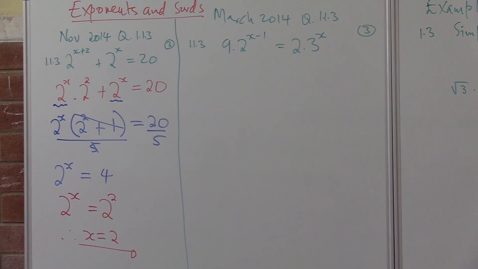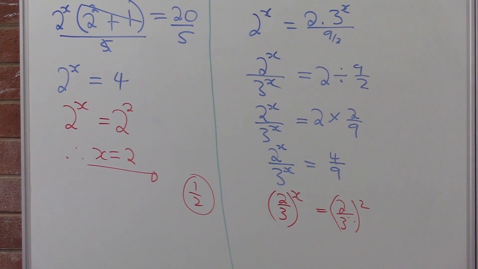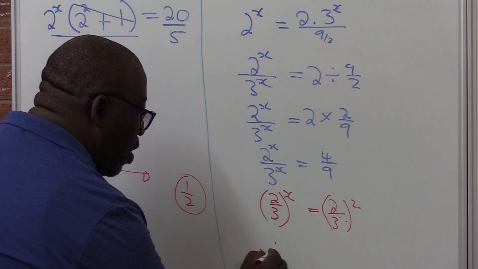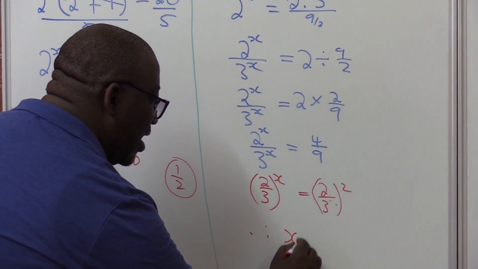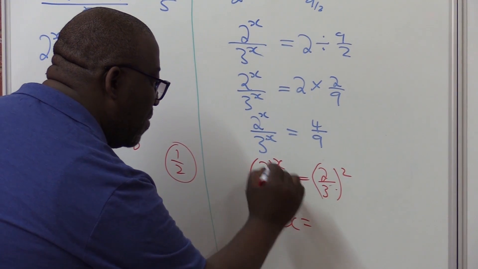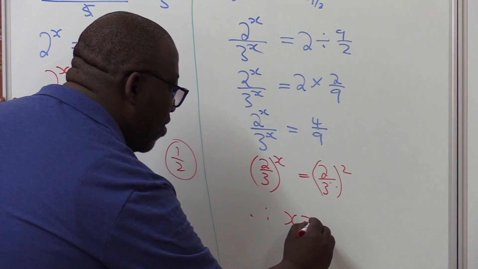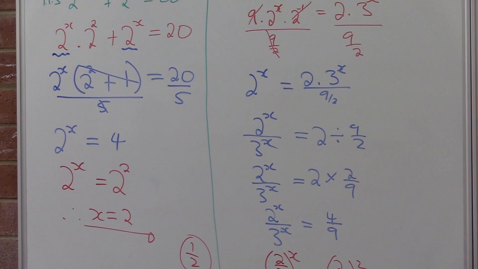Let's look at the next one. Are the bases the same? Yes, our bases are now the same. Therefore the exponents are also the same, so x equals 2. Let's look at the last one.